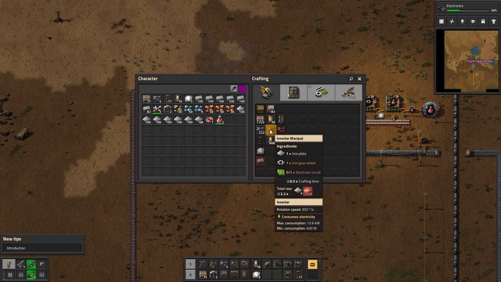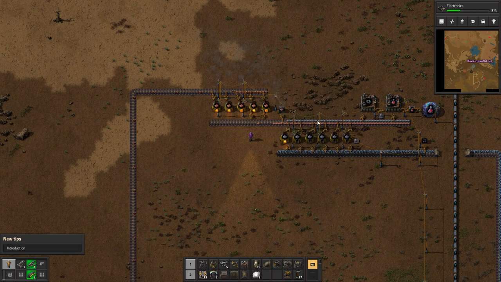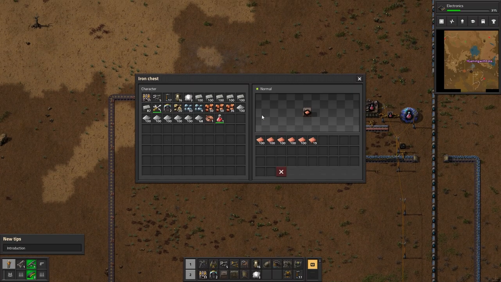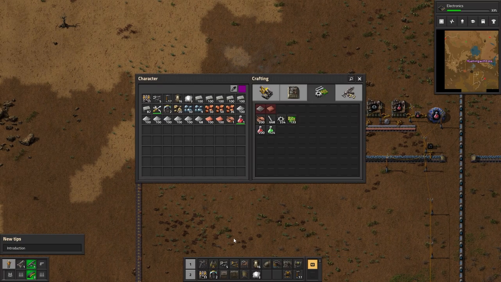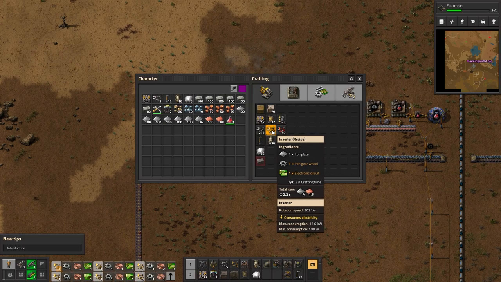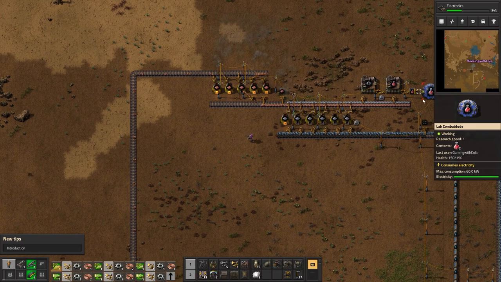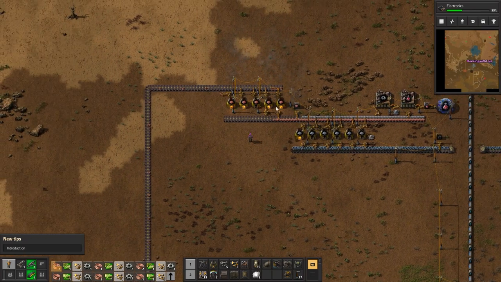And I need more of those, so I need electronic circuits which take copper cabling. Sure, I'll just... You keep doing it until you're empty. Right, we need more of these, so... Awesome. We're doing more of those, which is lovely.